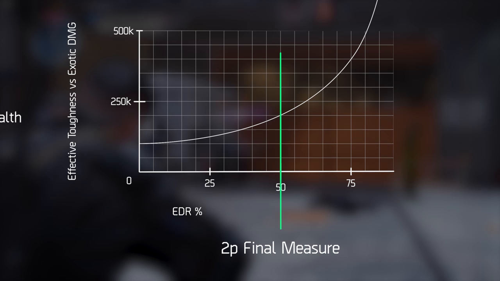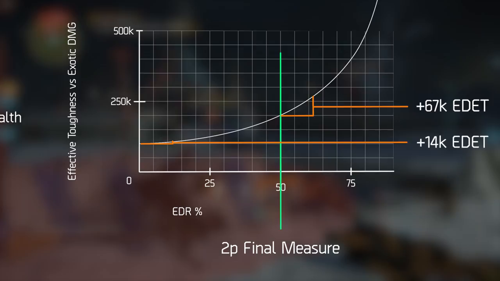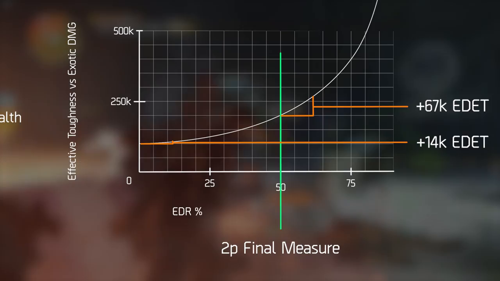However, if you're not running with a two-piece final measure, then avoid this at all costs. Sure, the 12% as a base might help you mitigate just a bit more of that flamethrower or sticky bomb damage, but that damage mitigation is a lot more situational than the health and the skill power that you're getting if you would replace this with a mod.